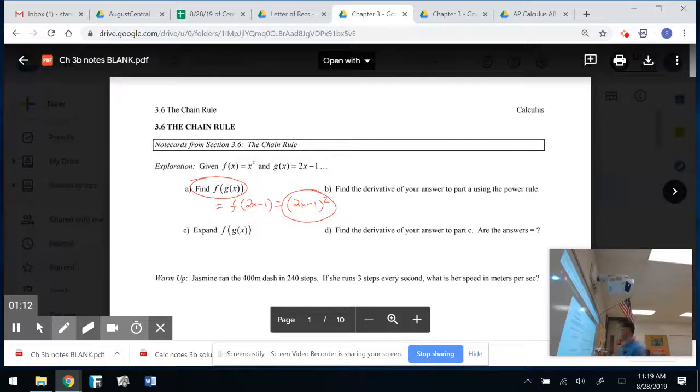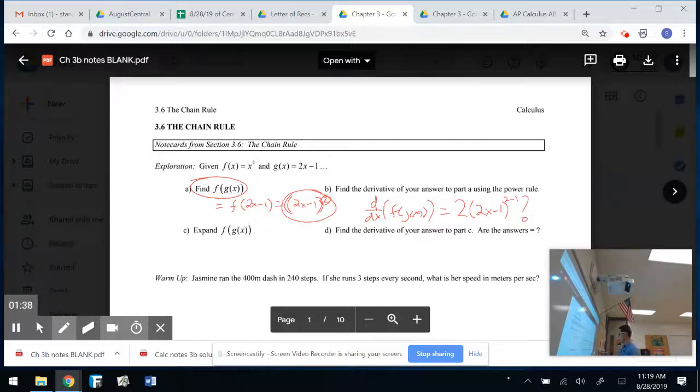Now let's say I happen to say, hey, take the derivative of that composite function. Okay, hit pause. What's your guess? Well, hopefully you hit pause. Hopefully you took a stab at it. Let's take a couple of guesses here. Well, one, it kind of looks like a power rule. So that would mean drop that 2 and subtract 1 from that exponent. 2 minus 1. Is that the right answer?